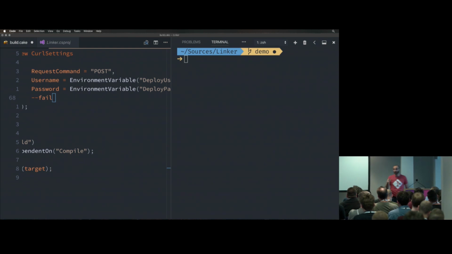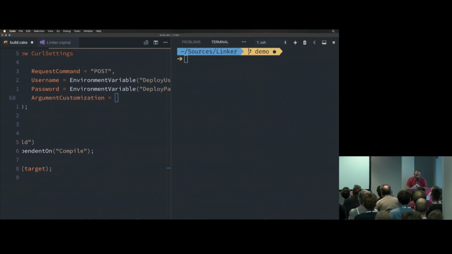Turns out that I thought about this too. Because, of course, tools can get new options, and the aliases might not support them right away as properties. So we need a way to be able to specify any option to the external tool from the Cake DSL. The way you do it is that every settings class or settings object has a property called ArgumentCustomization.